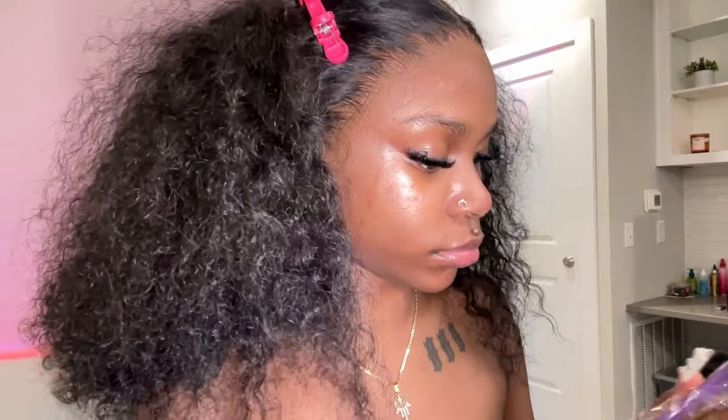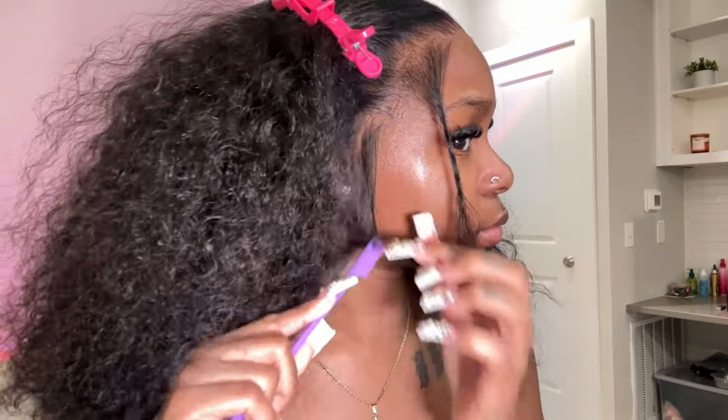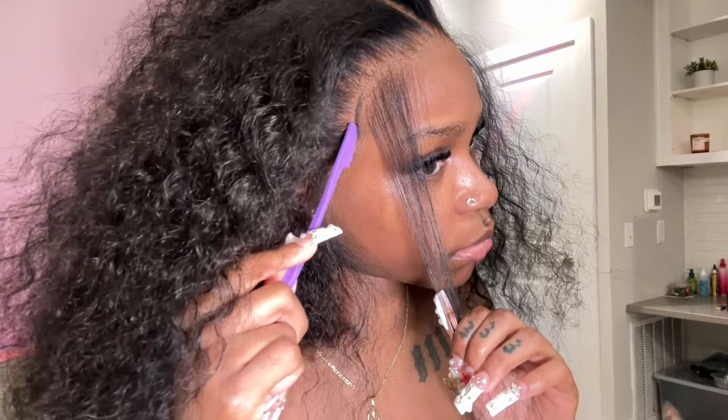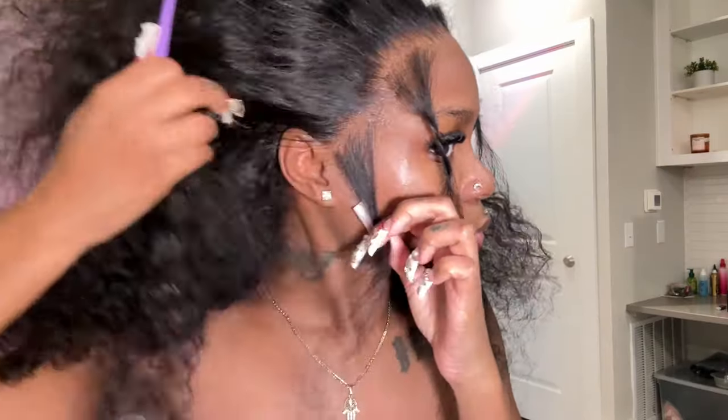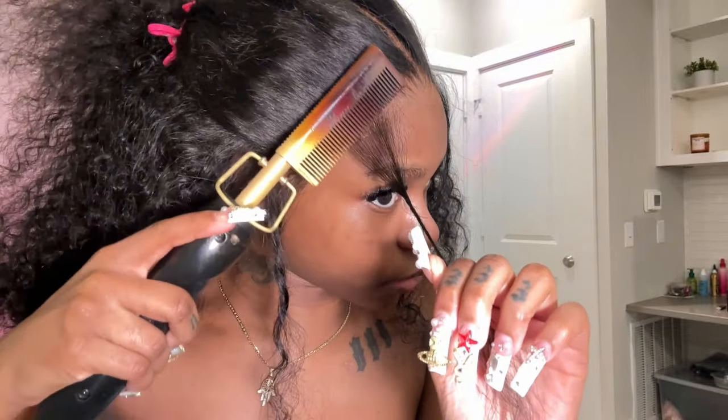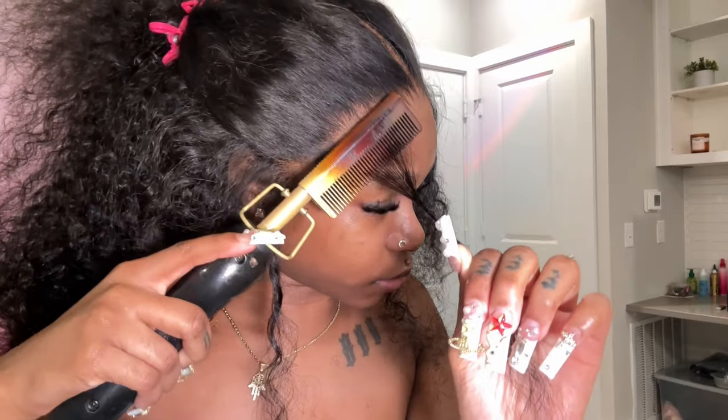Taking out the band — do you see how melted that is? Now I'm pulling out my baby hairs. I was going for a dramatic but fluffy look, so I'm taking the edge brush on the comb side and pulling out these hairs, doing my best to make it super cohesive on both sides. I ditched the first section I did and redid it to match up with the left side. I'm also hot combing these hairs a little bit so they lay down flat and look really sleek.